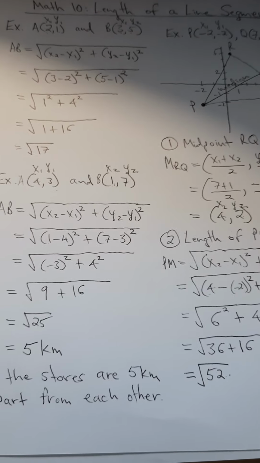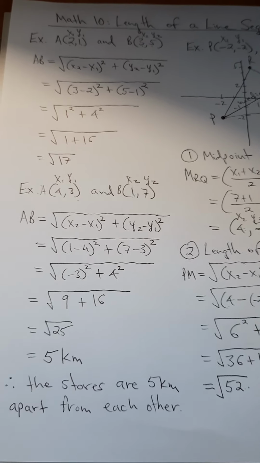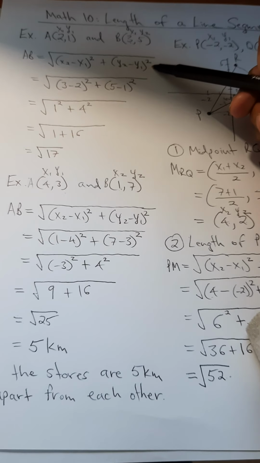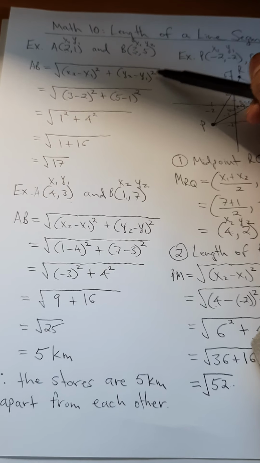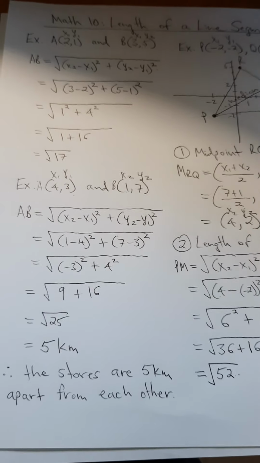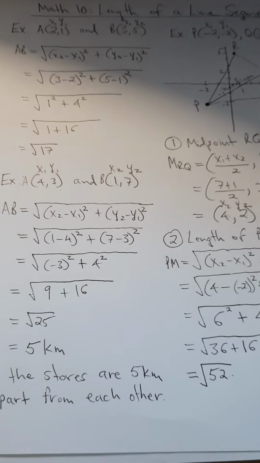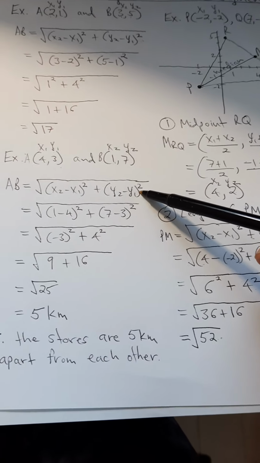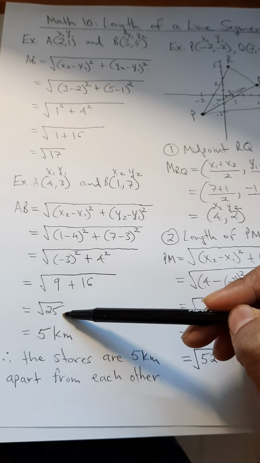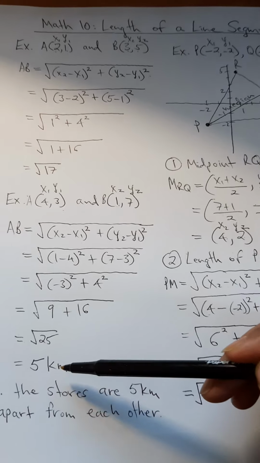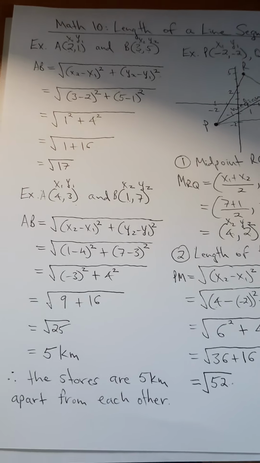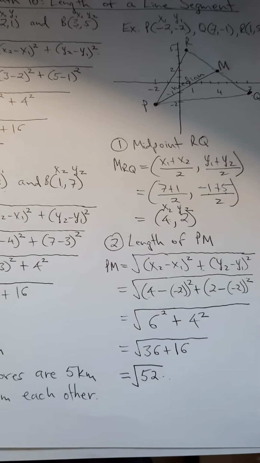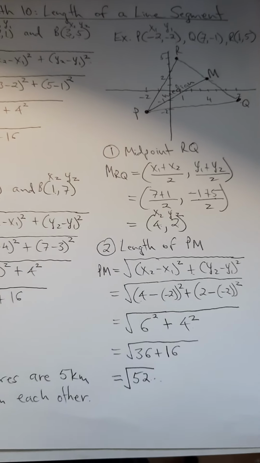So this was basically the length of a line segment. All you need to remember is to memorize this formula here. It's the square root of x2 minus x1 squared plus y2 minus y1 squared. Anytime you're looking for the length of a line segment, both the points have to be lying on the line itself. And all you're doing is subbing it into the equation. If you get what we got for the second example, square root 25, which is equal to 5, you can simplify that. However, if it's something like square root 52 and you know it's a decimal, you could just leave it like that because it is the exact value.